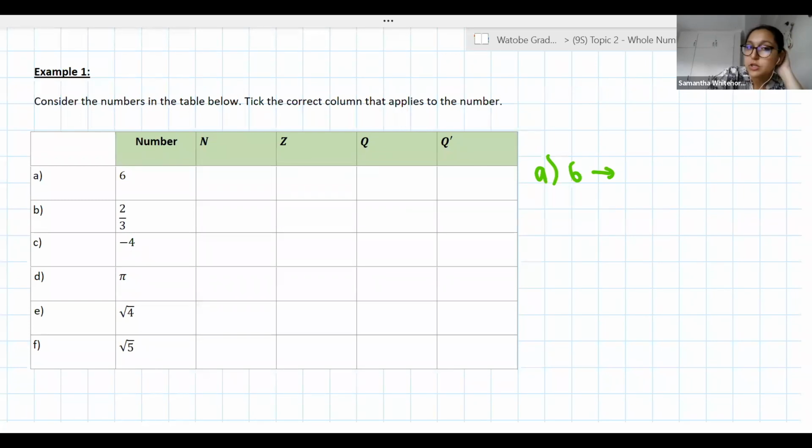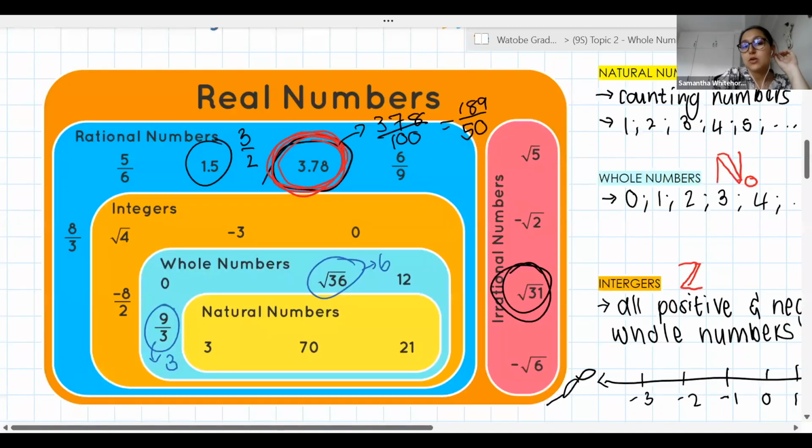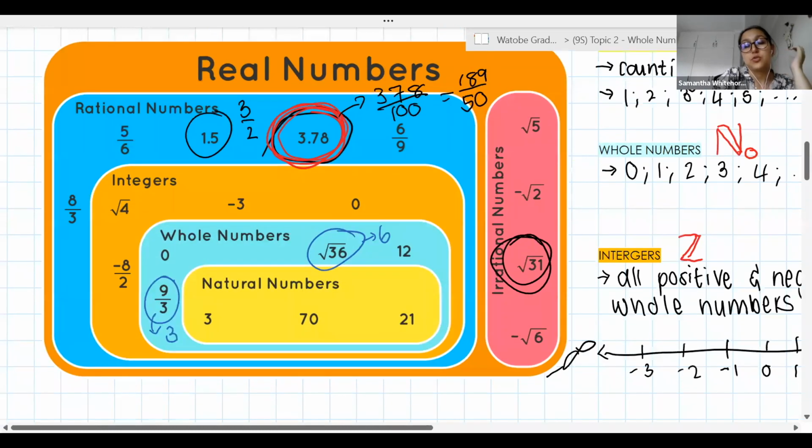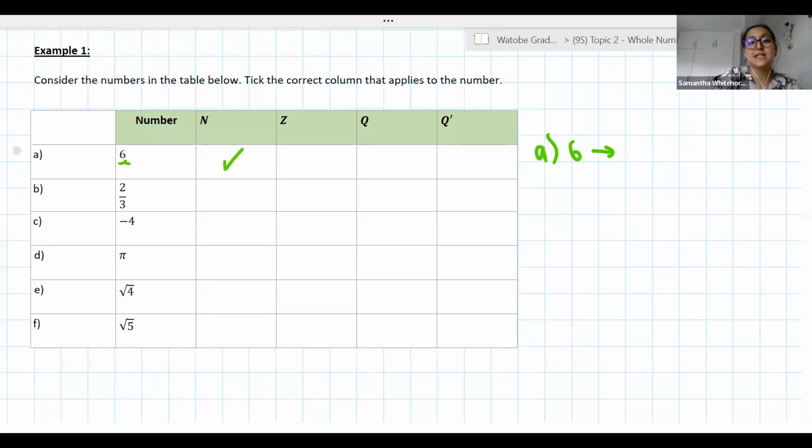So I'm going to do the first one with you so you can see what it is we want to do here, and then I'm going to ask you to help me with the rest. So if we look at our first number here, we've got the number 6. So I want you to tick in which category it falls. You can go back to the screenshot you took of this whole number system diagram over here. Otherwise, you know your number system. But 6 is a natural number because it's part of the counting numbers. 6 is an integer because it's a positive whole number, which means that it has to fall in the rational numbers. Right, the lady has raised a very good point.